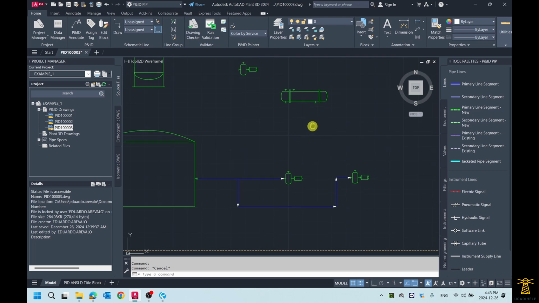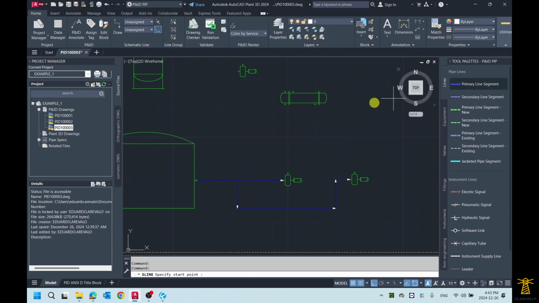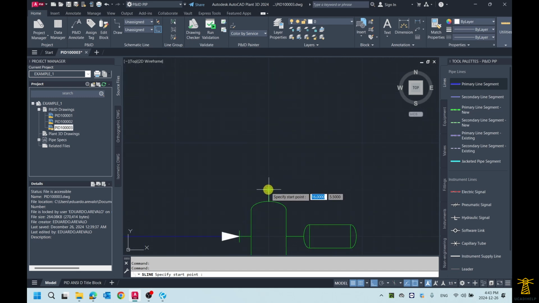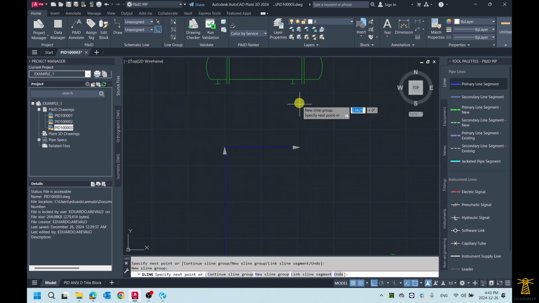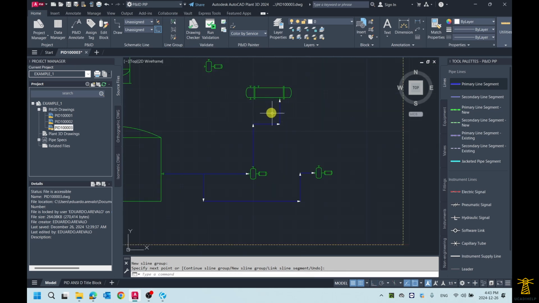Let's keep connecting this. Hit the primary line segment again, and now we're going to do the supply. So this is going to come this way. Again, locate your cursor here. Don't click, just locate it here, and then click, and then click again.